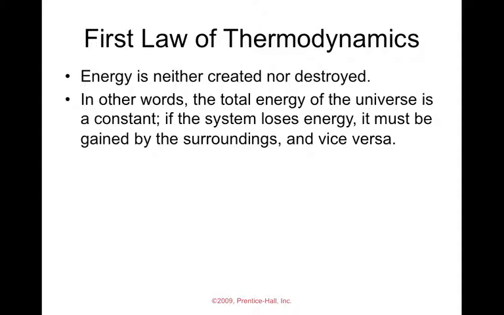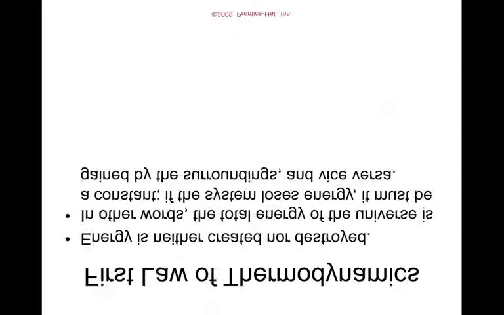So let's say you decide to go for a run. You're using your energy to power you down that track. As you're running, your body starts to get hot and it starts to release energy. If you are the system, then the heat that you're producing while running down the track is going into the surroundings. So the surroundings are absorbing that extra energy. The same thing happens if the surroundings are releasing energy: it goes into the system.